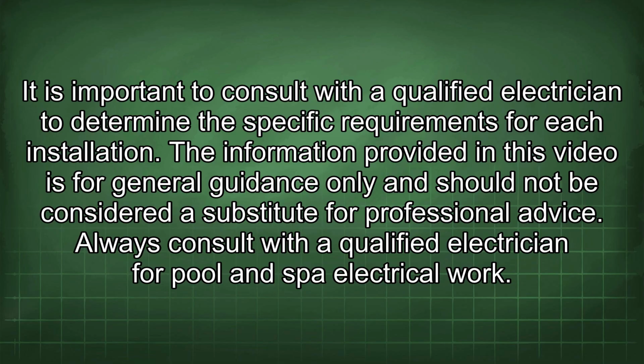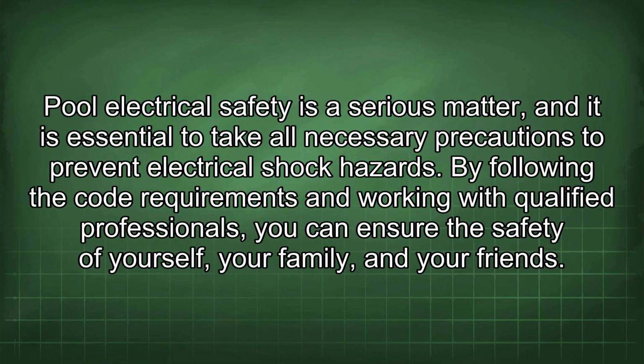The information provided in this video is for general guidance only and should not be considered a substitute for professional advice. Always consult with a qualified electrician for pool and spa electrical work. Pool electrical safety is a serious matter, and it is essential to take all necessary precautions to prevent electrical shock hazards. By following the code requirements and working with qualified professionals, you can ensure the safety of yourself, your family, and your friends.